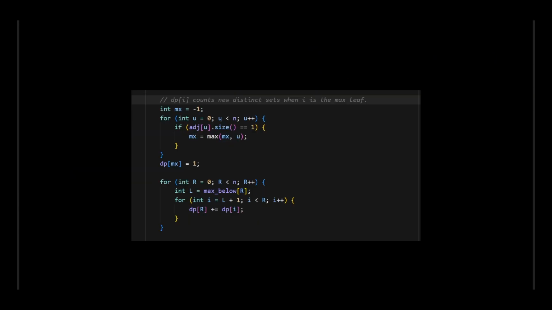So this is the code. For the starting value of your dp, the maximum leaf is 1, and otherwise your dp value is the summation of dp values of all the elements that are smaller than u but greater than your max below, because these are the elements that can act as your pivot on the other subtrees while you compete with them and you become the next pivot.